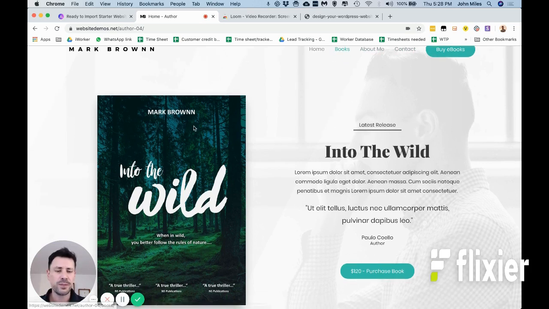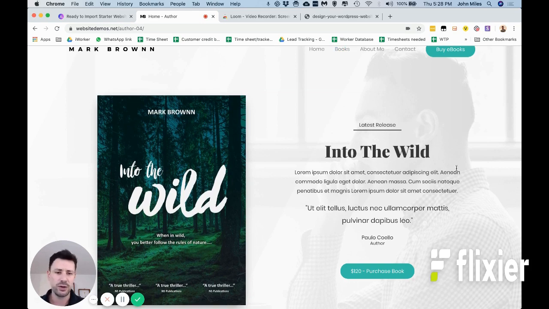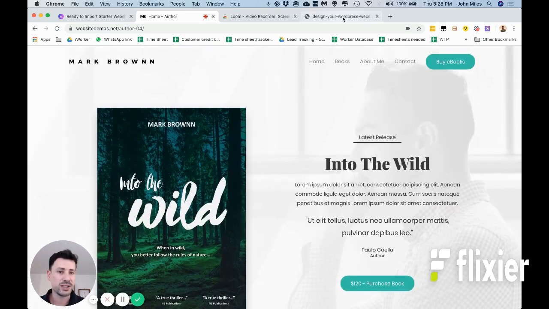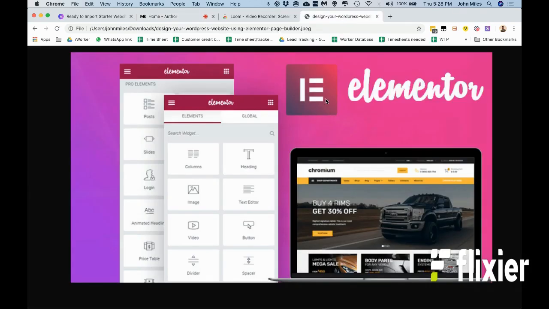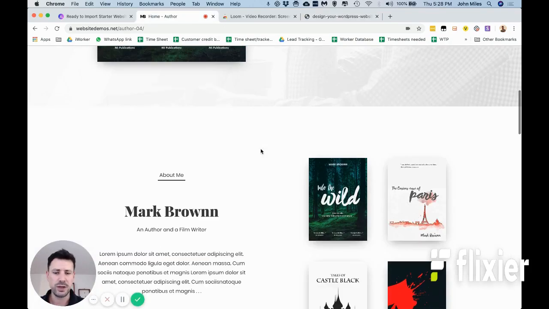As I say, in terms of the content, we're going to show you how to change this photo and how to change the text here. We're going to download a good page builder called Elementor. It's free, and it's really drag and drop and easy to use. We'll show you within Elementor how you change things like your text and your images, and once you see that video, you'll realize that it's quite easy.